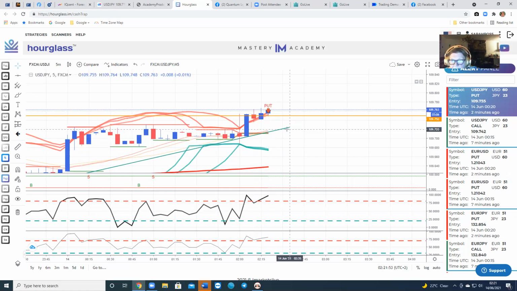So what we're going to do is another, that's at 755. It says put, but you can see how it's wicked off it. And it's a blue candle behind it. So if you add up your points, what have you got going for you? You've got 1 point, which is the put and the red arrow. The points don't add up, do they? The points do not add up. So this is not a trade at all in any stretch of the imagination at 22 minutes past.